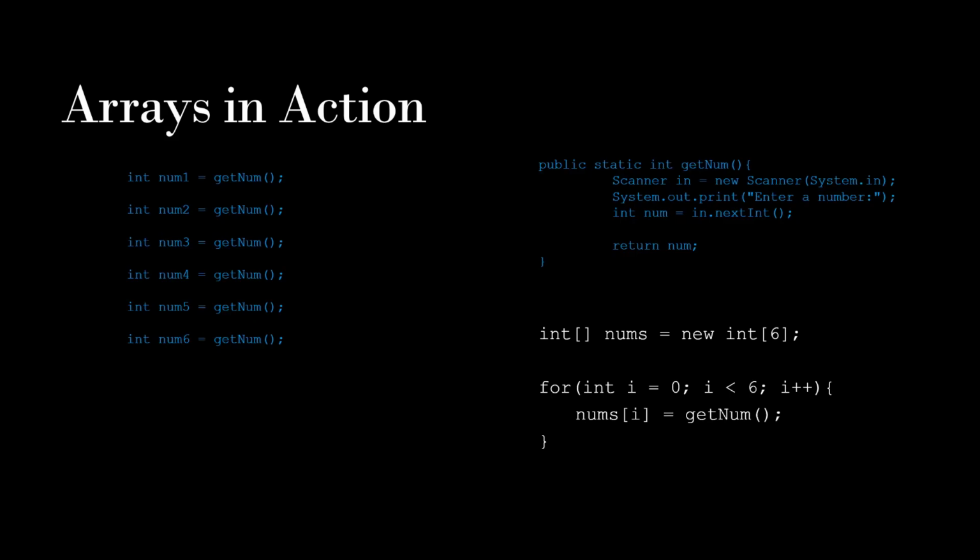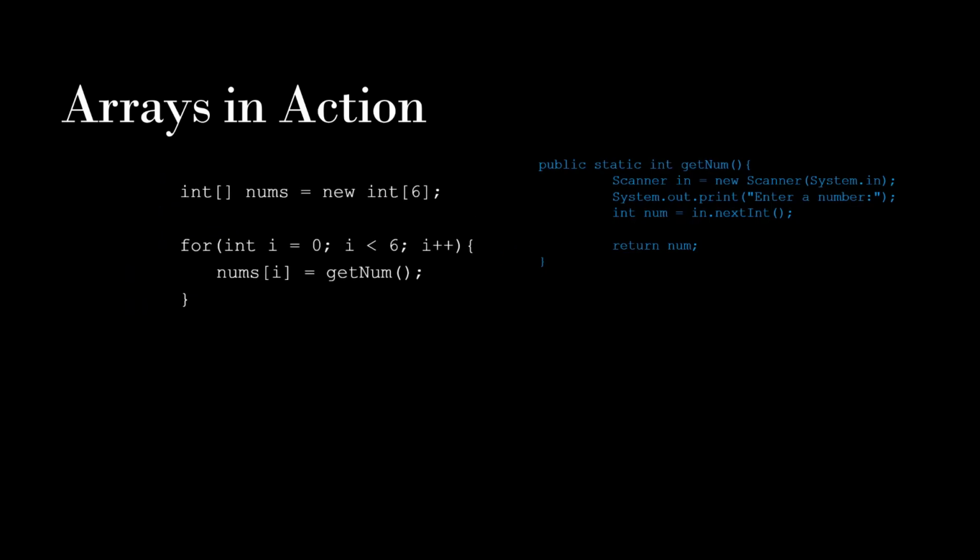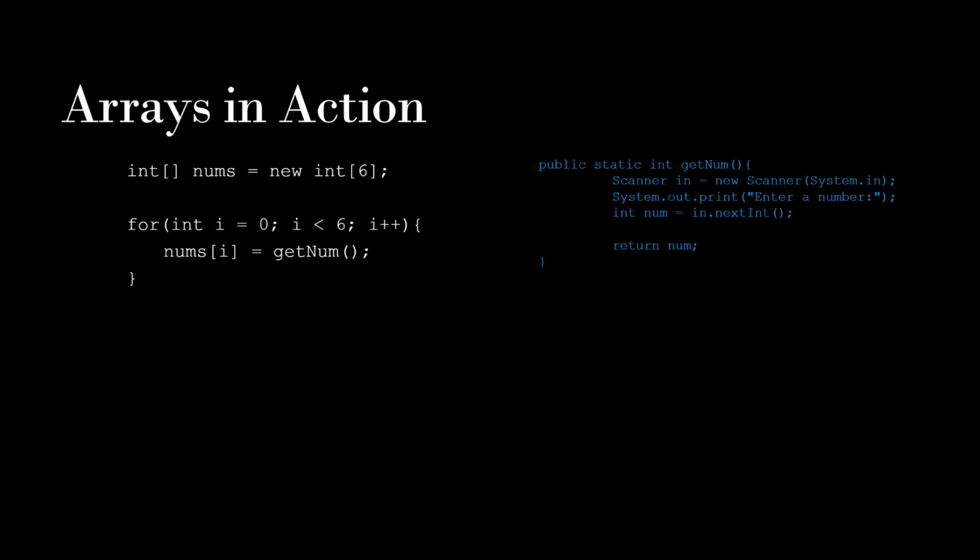So I declared and initialized my array, and then we use the for loop to go through each individual one and we can replace those nums with these. Notice that it's an int array that does all those things, but instead of storing it at num1, num2, num3, it's the 0, first, second, third, fourth, fifth spots.